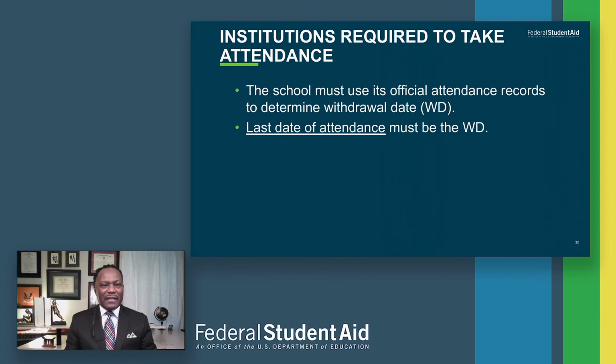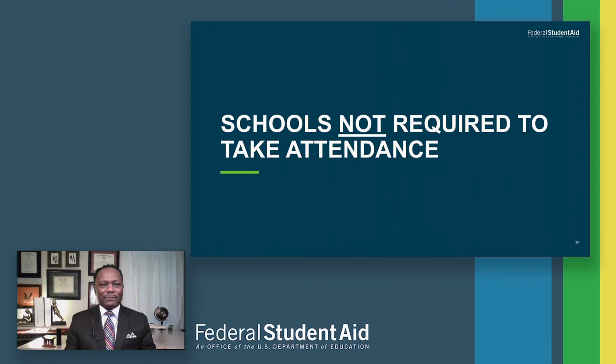Institution required to take attendance. Let's continue with that. Why we differentiate between required to take attendance and not required to take attendance is because however your school falls in each of these two categories will determine how you will determine the withdrawal date for your student. For schools that are required to take attendance, you must always use the official attendance record to determine the withdrawal date. As such, the last date of attendance must be the withdrawal date.